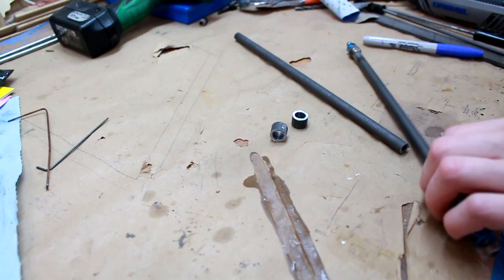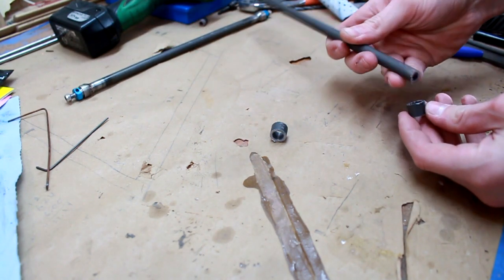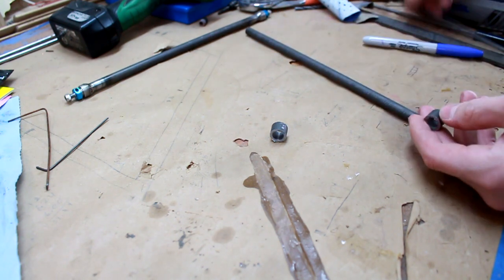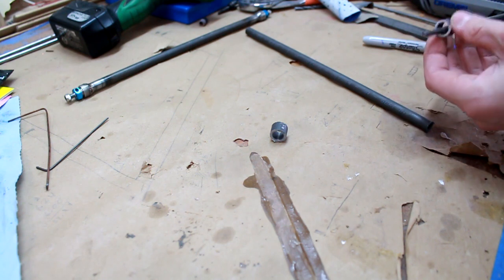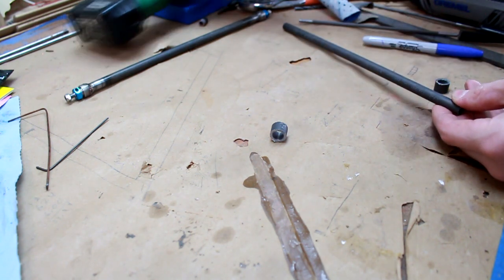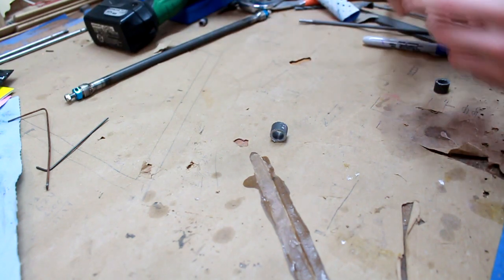So now the idea is to get these little pieces I need to make fit over the ends. What I do for these ones is I just file out the burr on the inside, and then for the longer piece, I chuck it in my hand drill here and run it along the file to get the burr off.